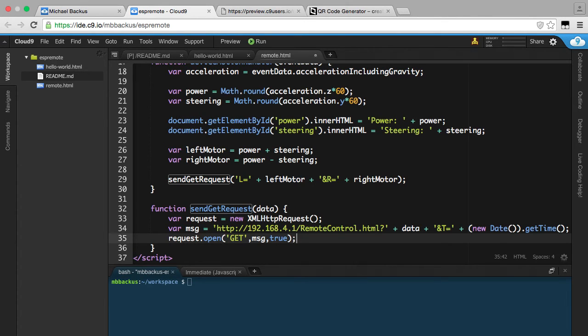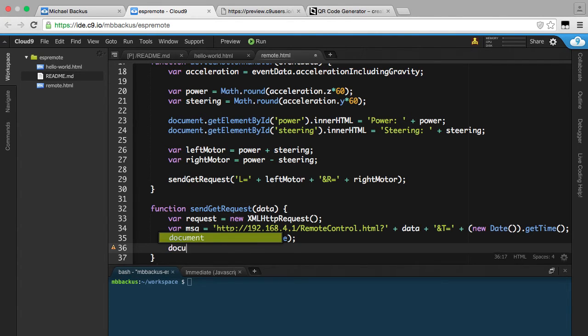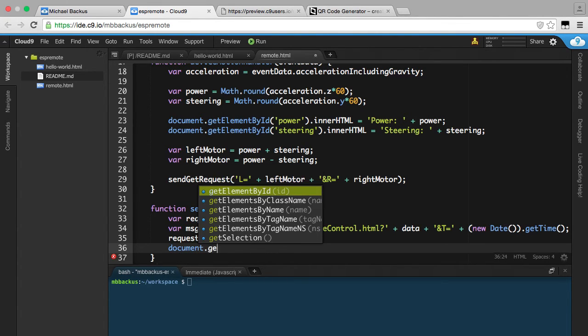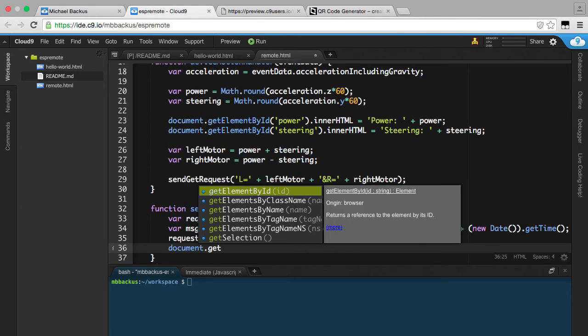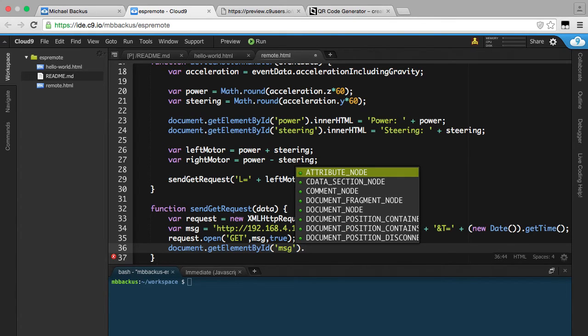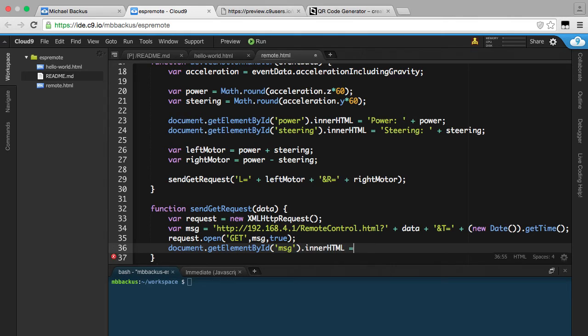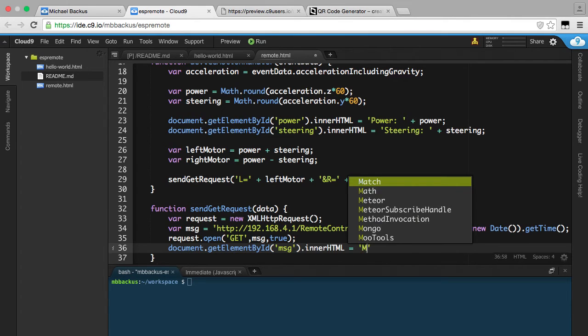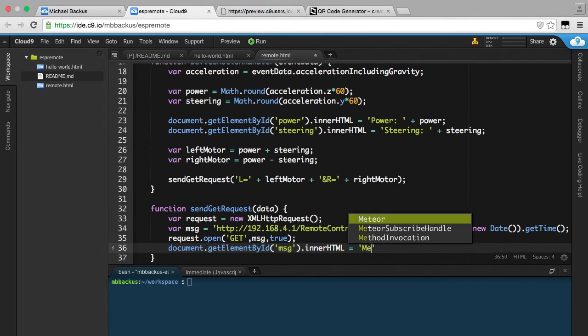We're not going to wait for the answer. The next line is going to set a div tag, which we are going to call message, MSG, and we're going to set that to the message we created in line 2 here.